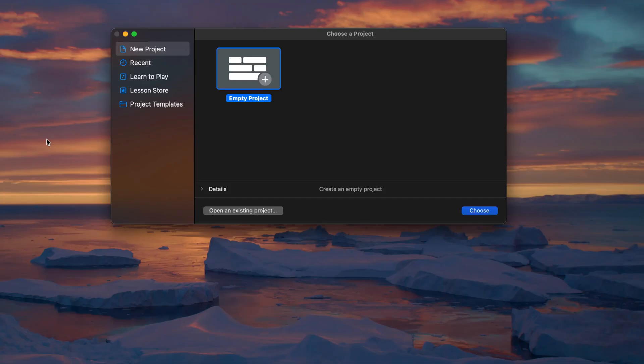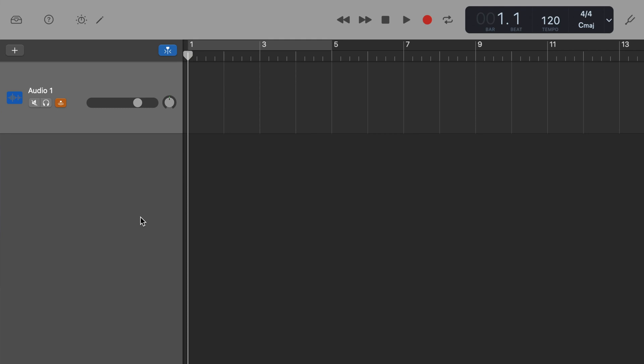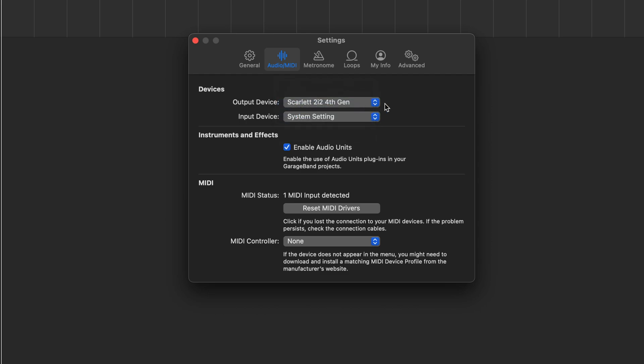You'll still need to set up your audio interface inside GarageBand itself. When you open a new GarageBand project, you have the option to select your input and output from the details drop-down menu in the new project window. For example, I can select the Focusrite Scarlett as my input and choose it as my output. You can also do this inside GarageBand with a project open — click GarageBand in the toolbar, then select Settings. In the Audio/MIDI tab, you have the same input and output options. Selecting the Scarlett as output means all sound from GarageBand will go to the Scarlett 2i2 and out via an attached pair of headphones or studio speakers. If you want sounds to come out of your Mac's built-in speakers, select System Setting in the output menu.